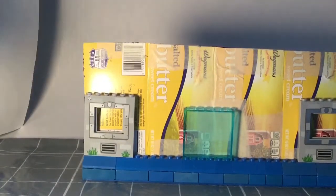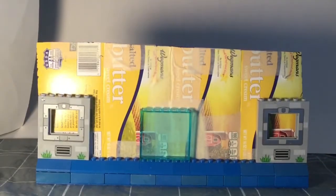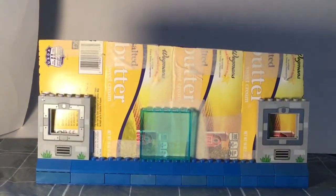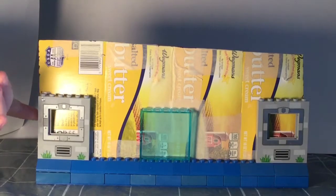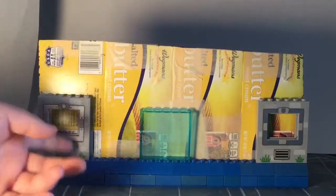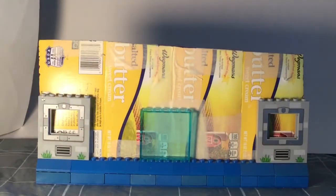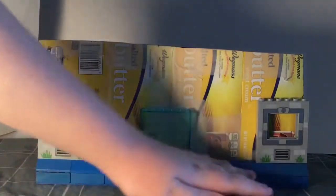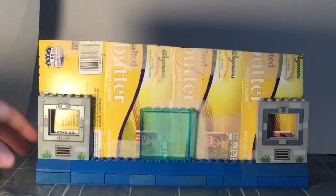but it's a butter cardboard box. So I used a butter cardboard box from, I think you can see where. So we have just a bunch of big pieces of wall and Lego that I used so that this didn't fall backwards. And yeah, I just have a bunch of roofs down here and then some blue down there.